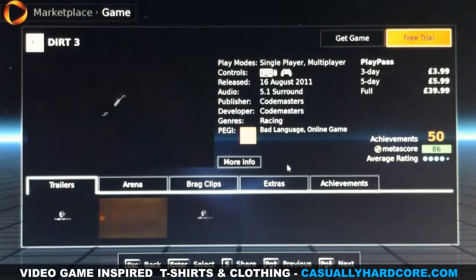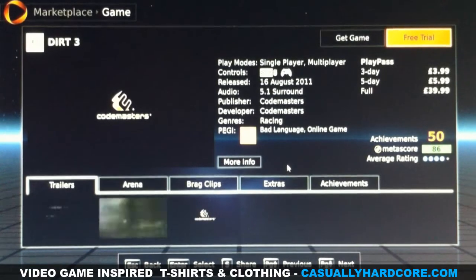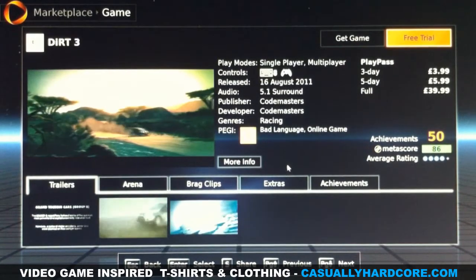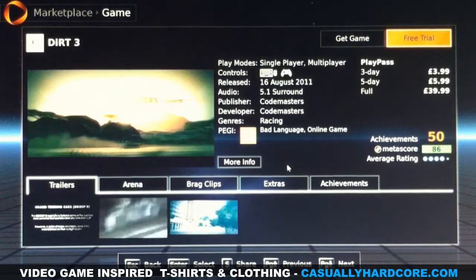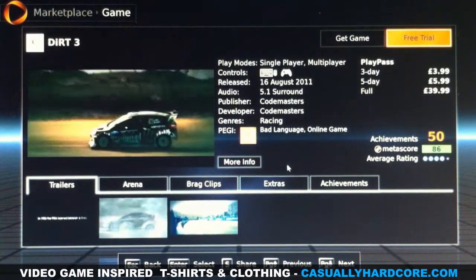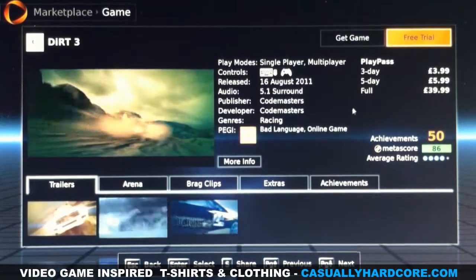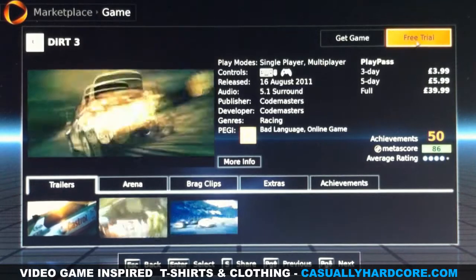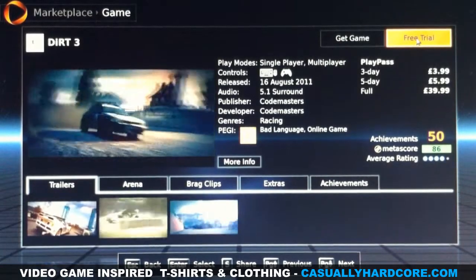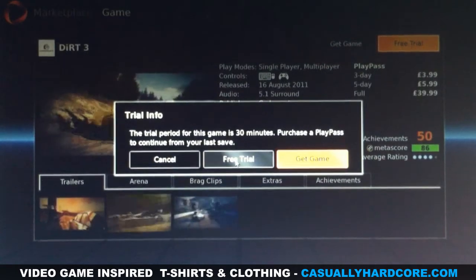You can rent games if you wish for a few days. You can buy them for full price, so you can access them anytime you wish. Or you can even subscribe to a service where you get hundreds of games that you can play whenever you like without having to buy them for full price. Every game has a free trial, a 30-minute demo, so you can just get the OnLive client for free and play all the demos without having to add a credit card to the service.